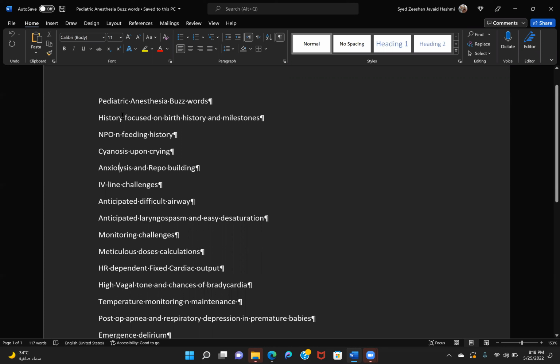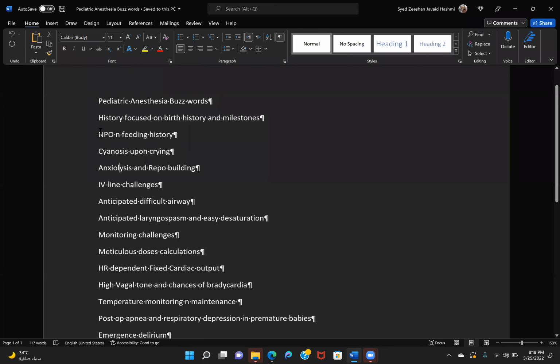Okay. So actually, the challenges will be that history taking will be a difficult thing, and you have to take the history from the mother or any attendant with the baby, father or anyone usually, and then you have to see the birth history and milestones and any history of any congenital disease. Usually you can get this information by asking whether the baby is feeding in younger babies. In slightly elder ones, you can ask about the physical activity and the landmarks so that you know that there is no problem.